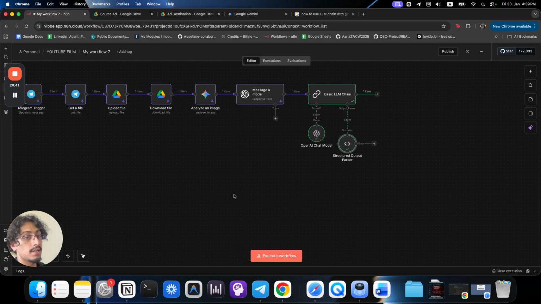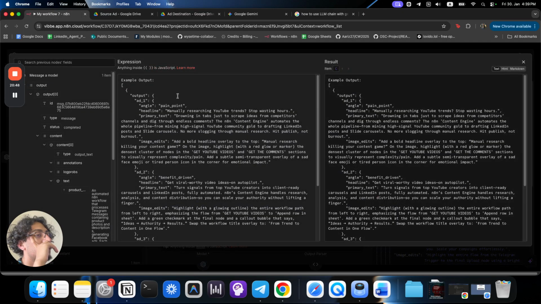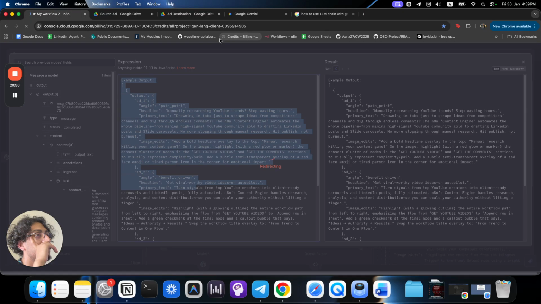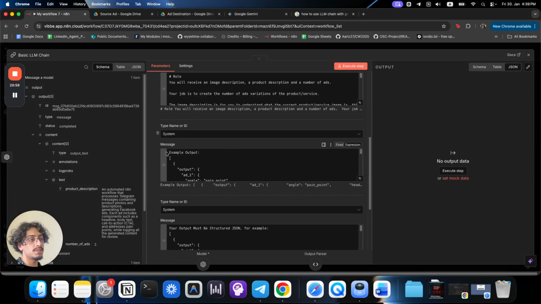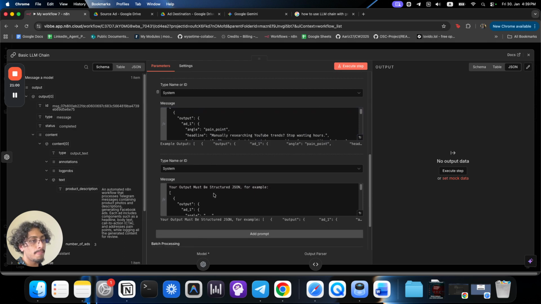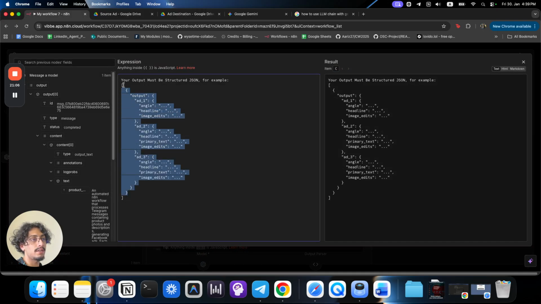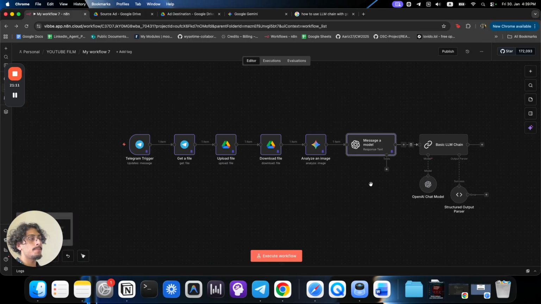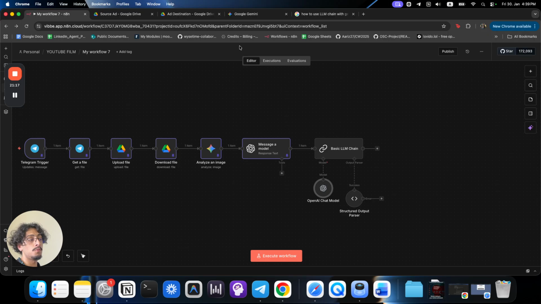I finally fixed it. So what you do is, we have example output here as a system message. And then you have your output must be structured JSON. And this is just like a template kind of thing. Okay? And in the model, we turn back on the use responses API and switch to GPT 4.1.